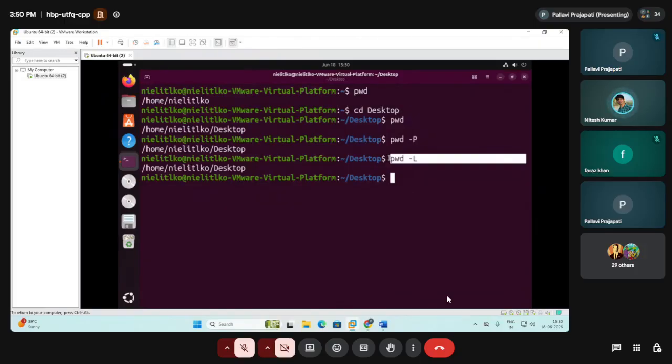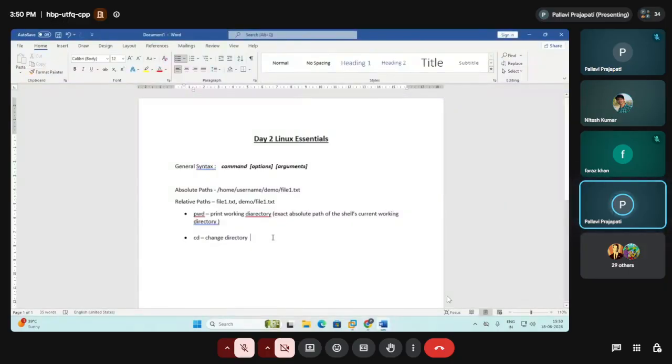It is like if we create a link between two paths, that symbolic link is basically just like, let me tell you how it will look. Let's say I have the path home, then we have username. I am simply writing it as user. Then we have documents, and inside that I have a file, any file. So this is the original file location.